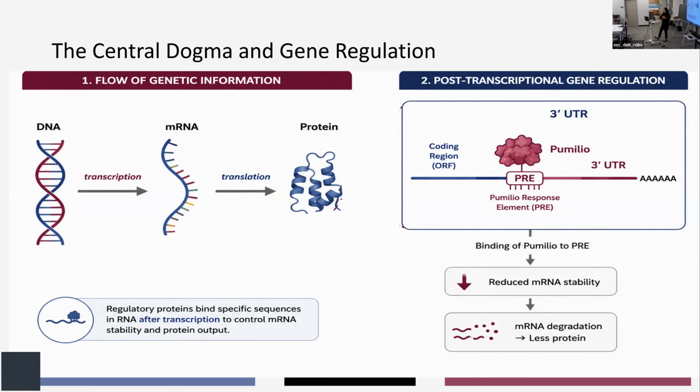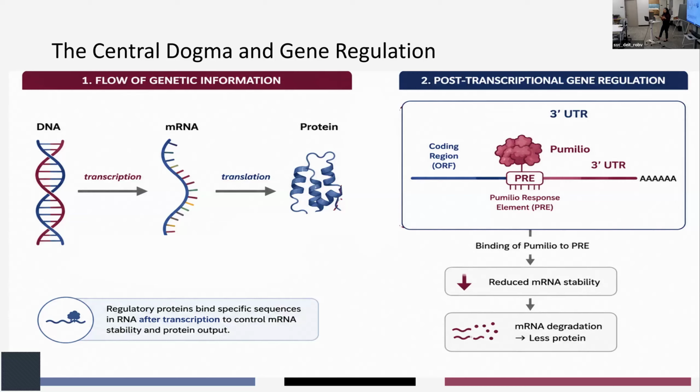Through the process called translation. So the process that we use the DNA molecule to make a protein is called gene expression, and this flow of information is called the central dogma. But cells do not produce a fixed amount of protein, and they need to carefully control the amount of protein they're producing. At different times, different amounts of protein are produced, and it depends on what the cell needs.